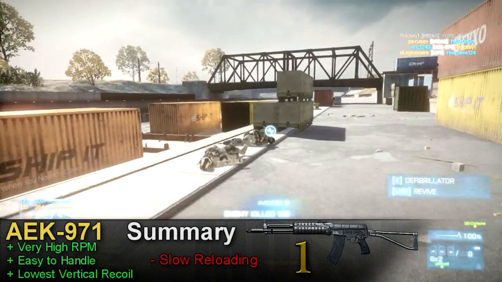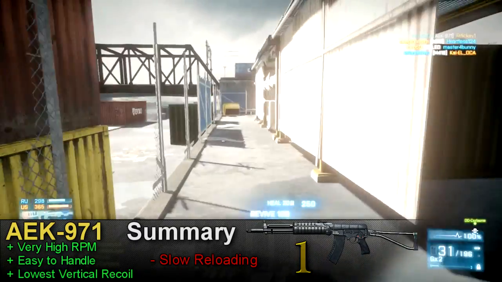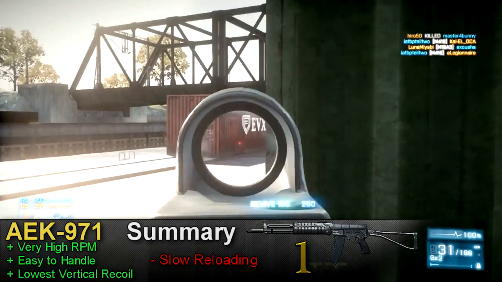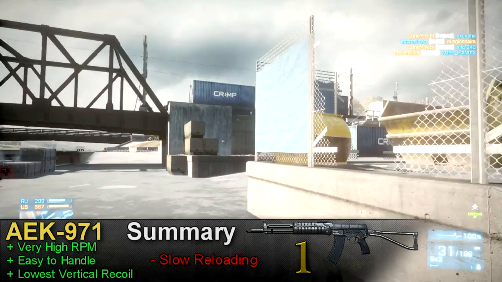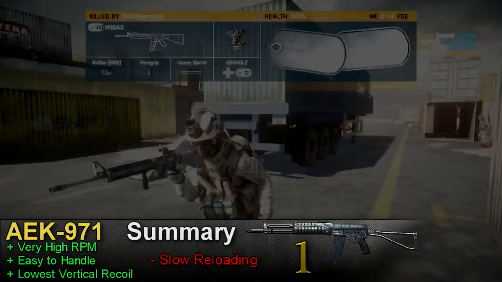I know I haven't gone too much into the attachments in this video because I'm planning on doing a special attachment only video to fully explain all of the attachments and the best attachment for each gun. Alright, now let's get back to the AEK-971. With the heavy barrel attachment, the AEK becomes a very serviceable mid to long range weapon when burst fired.